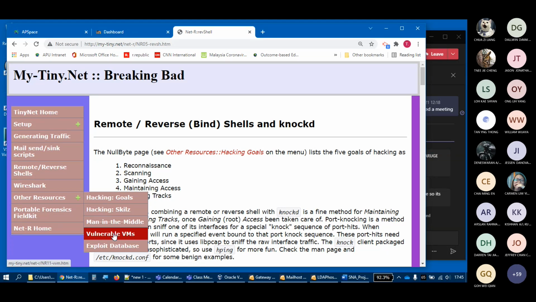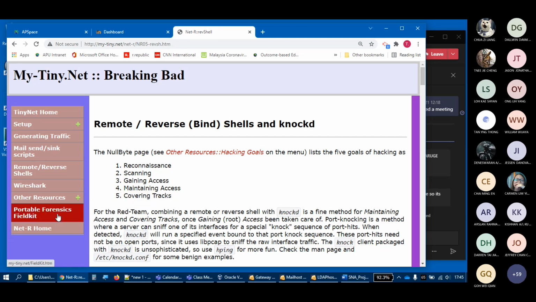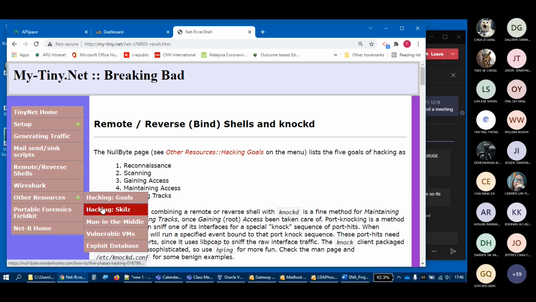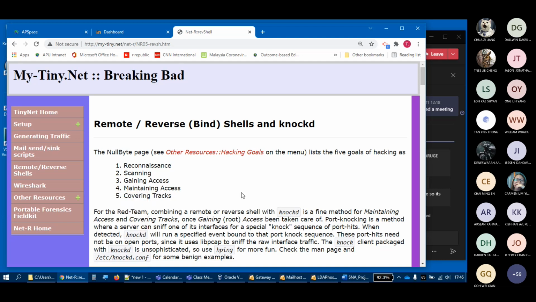The only problem is they're a little bit big, and running one of these and running Kali Linux at the same time, you're going to tax your system resources. All right, the exploit database, there's just a few links here that you might find interesting.